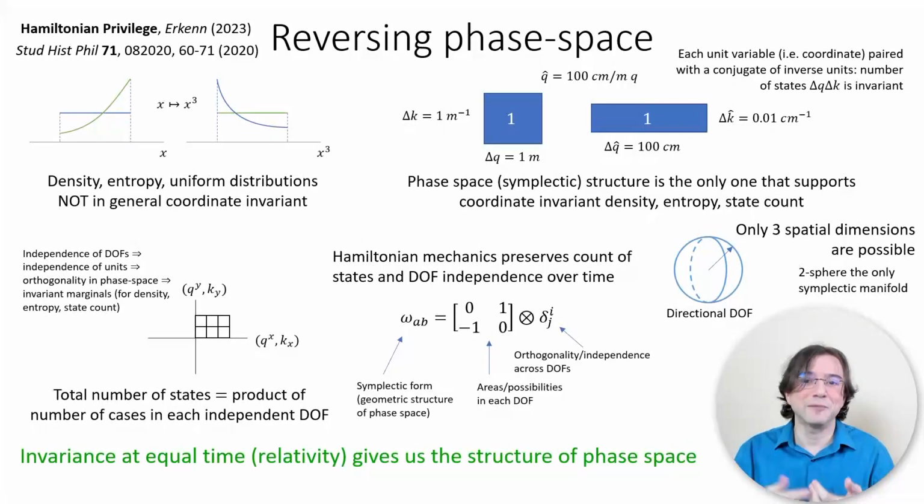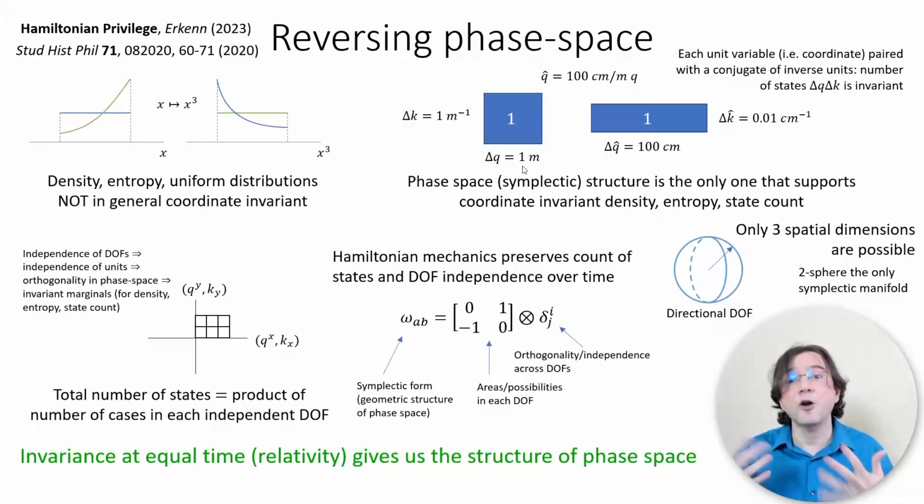Another thing we understand is why we have phase space to begin with. In classical mechanics, states are identified by position and momentum. Is that necessary? The answer is basically yes, because on the continuum, density, entropy, and uniform distribution are not coordinate invariant; if you change the coordinates, your entropy, your density, and so on will change. The conjugate momentum, which you can imagine as h bar multiplied by delta k, has delta k in units of inverse position. So the product of delta p and delta q is always of the same unit, and the way that you count a state in phase space is frame invariant. We agree that there is the same entropy, the same state densities, and so on.